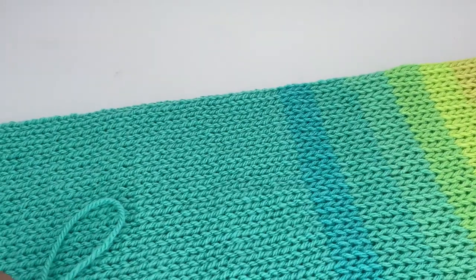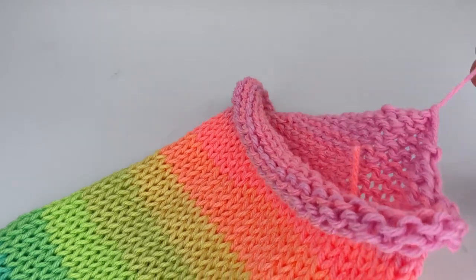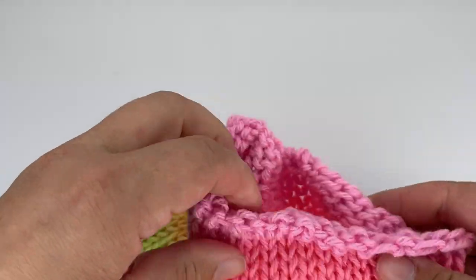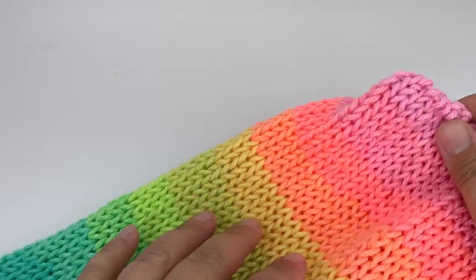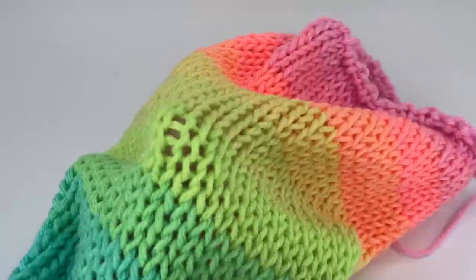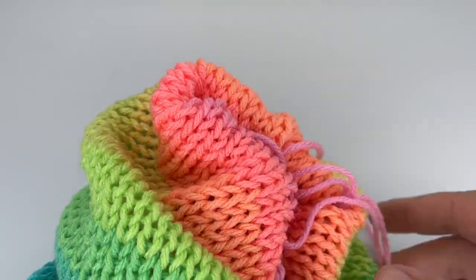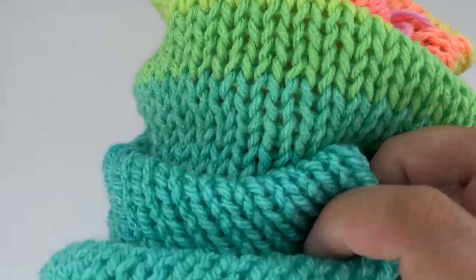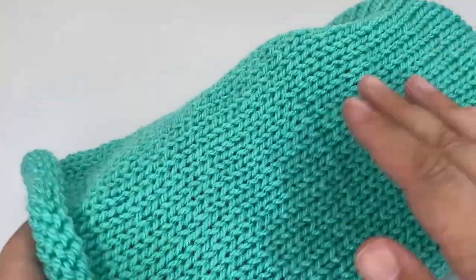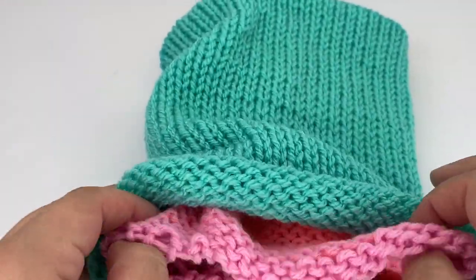So when you have your tube done, first of all, you just want to pull your end to just start cinching it closed, but don't cinch it all the way. I like to put the right side of my work on the inside when I'm sewing together. So what I do is I put my hand all the way in the tube, grab the tube and the end yarn and pull the right side of the work inside, because I like to make my beanies double layered, so you can see the end is peeking out there.